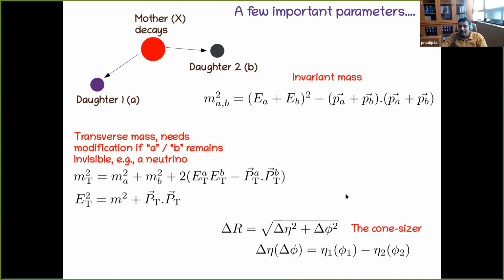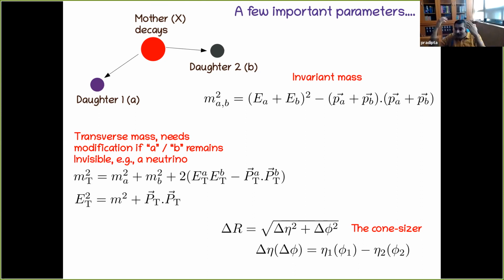And this parameter, which is the square root of delta eta squared plus delta phi squared, is also important. This is something which determines your cone size. Say if you have two objects lying very close to each other, then I need to define a particular delta R to know whether they're actually two objects or I'm going to treat them as one object. So these parameters, PT, eta, invariant mass, delta R, are extremely important to define quantities which help us to discriminate or determine our signal from a huge number of unwanted or unnecessary events.